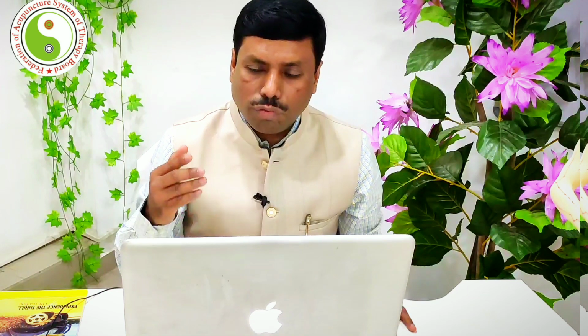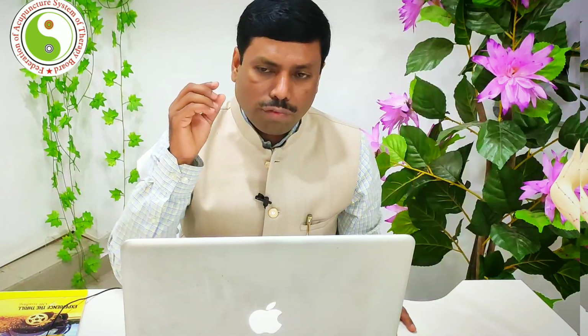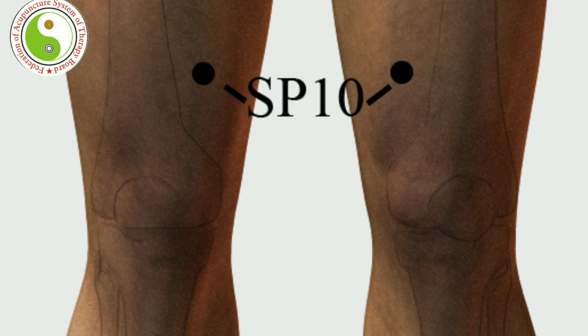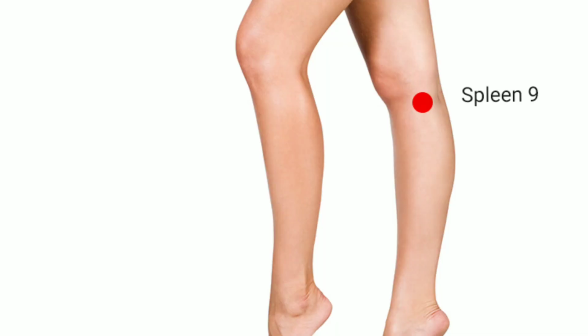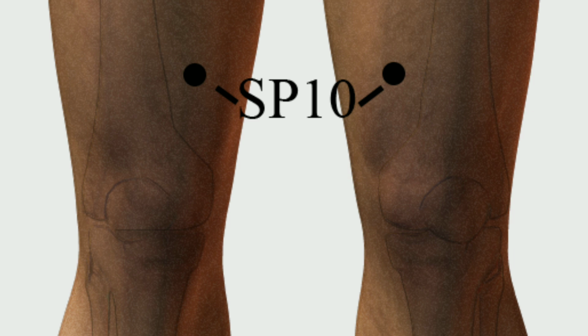But why I wanted to tell you this is because you have completed some of the points, but you want to know the major physiology. If you use the local points, you understand this point is useful for that particular condition. When we look at Spleen 9, that is Yin Ling Chuan, and Spleen 10 is Xue Hai. So where are those points located exactly?